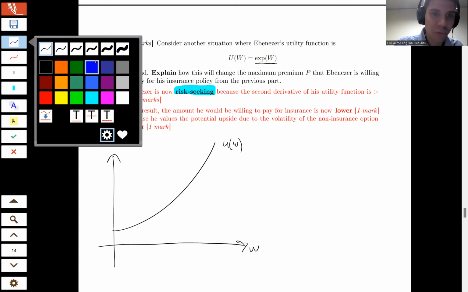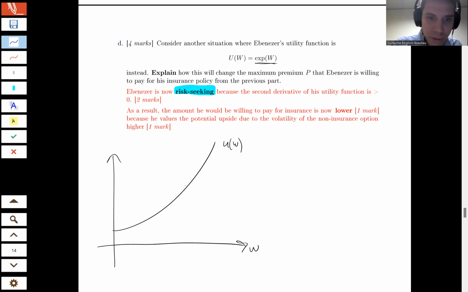This is a bit of theory revision, but why not? This makes sense in light of the shape of this utility function, because let's say that you have $100, and let's say that with probability 50%, you would win another amount, let's say another 50. This would increase your utility by this amount. But if you were to lose this, let's just say that this is 50.